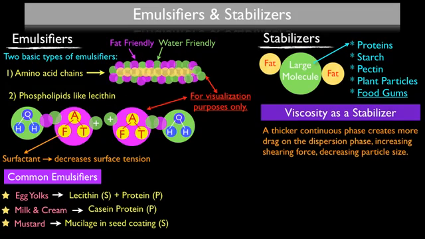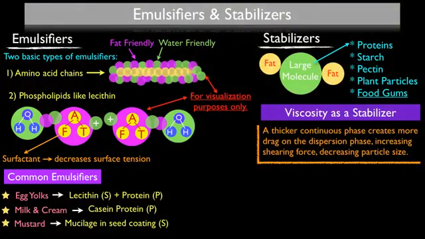your emulsification will be. So this is an important concept to understand, because you can actually use purees and plant particles and proteins and starches to stabilize your emulsions, and you can add them to your water phase before you even start, or excuse me, you can add them to your continuous phase, which is your water, because they are water soluble, before you even start the emulsification process, before you even start adding in the fat. And that viscosity is going to give you a smaller dispersion phase, a more stabilized emulsion, and then you're going to be left in this stable emulsion with these large molecules that will keep the fat from coming together and coalescing and breaking your sauce. So they do double duty.